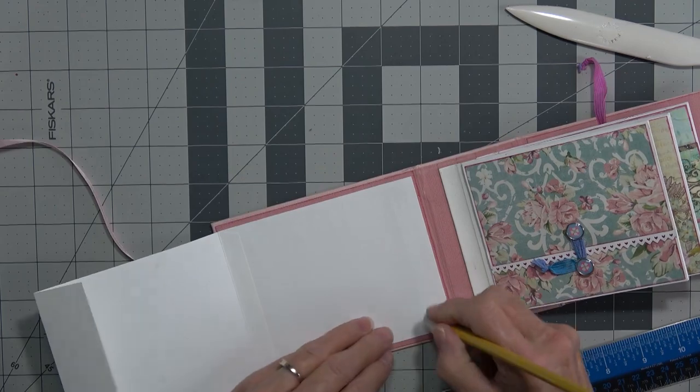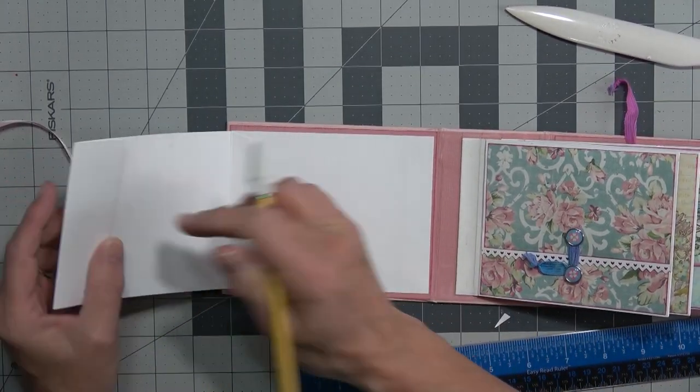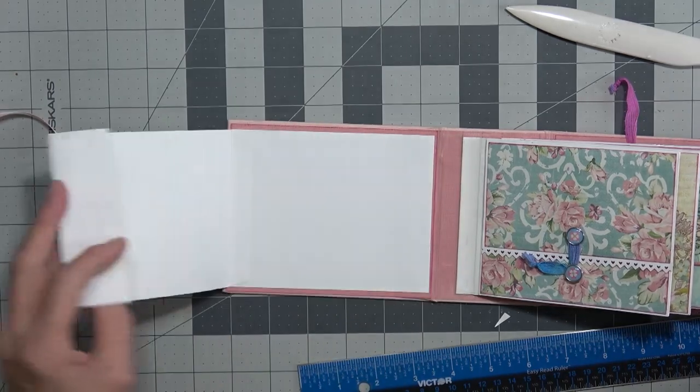Remember, I was going to turn that one upside down to get rid of the pencil lines. Huh, I forgot. And this one got a little stain on it from inks. Let's erase that pencil line.